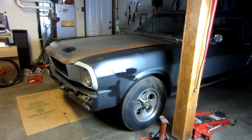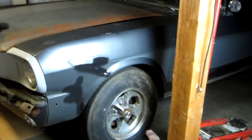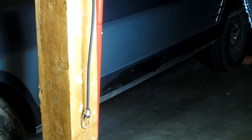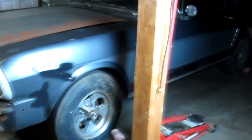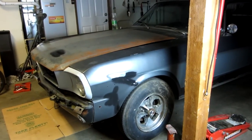Well, the last thing I'm going to do tonight, Tuesday night, is basically wire wheel the really bad rust spots and holes that are down there, and just cover them with some etching primer. And I did a little POR15, which is a rust inhibitor, on the inside a little bit too. So from what I can tell, I just need the two rear pans and the rest should be good. I'm gonna get a subframe connector, gotta look for that, see if I can't find a used one.